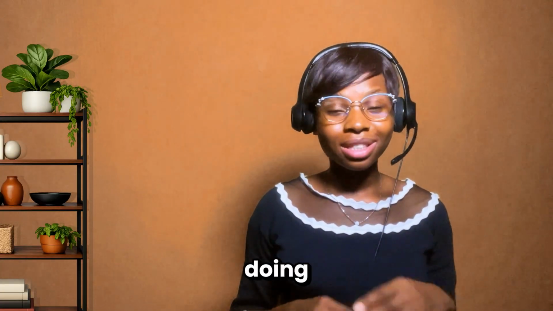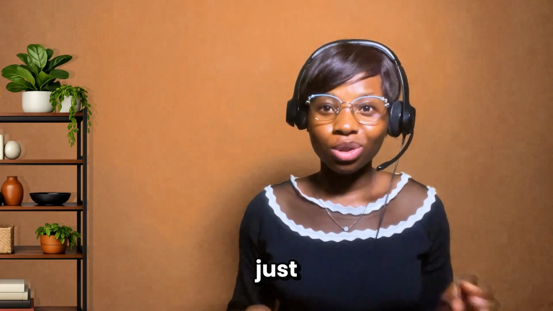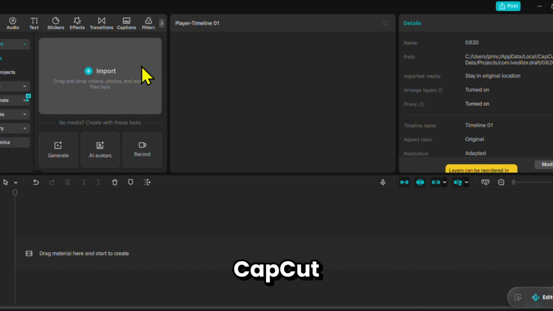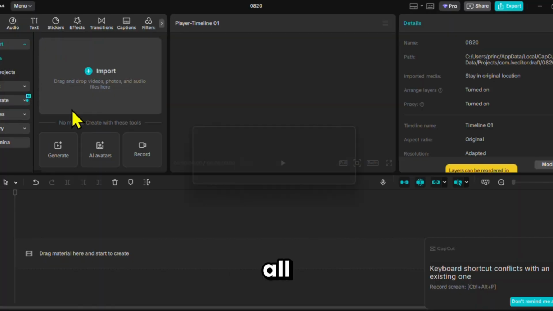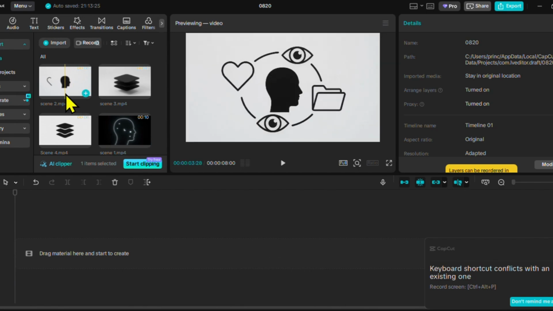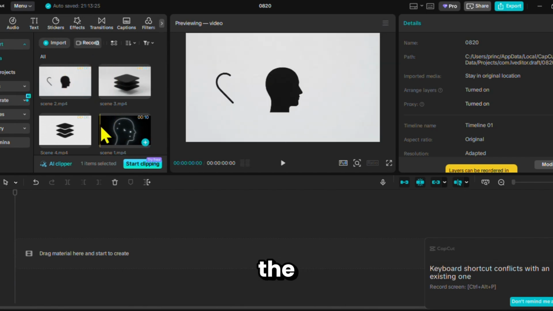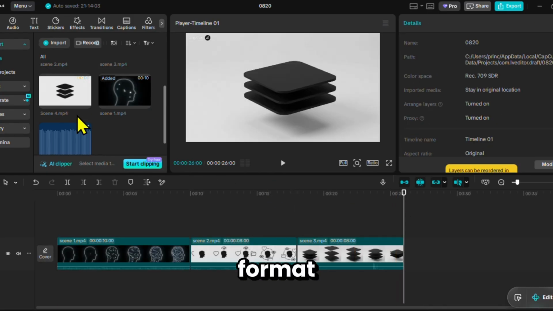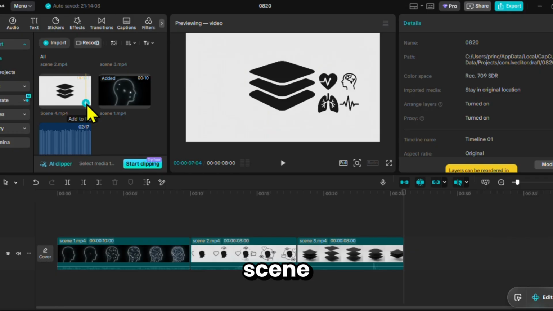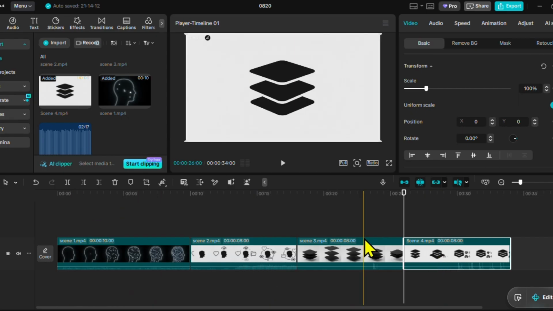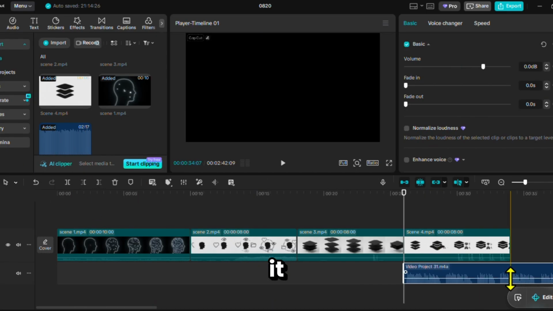We are just going to be doing simple video editing, nothing serious, just something to polish whatever it is that the AI created. Now you go over to your CapCut app or any tool that you are used to and create a new project. Transfer all the files that you have into this project, all the scenes, and then you add the audio file. So you just add each of these scenes together in the exact format, scene 1, scene 2, scene 3, and scene 4, just like that. And then you go over to add the audio beneath it.